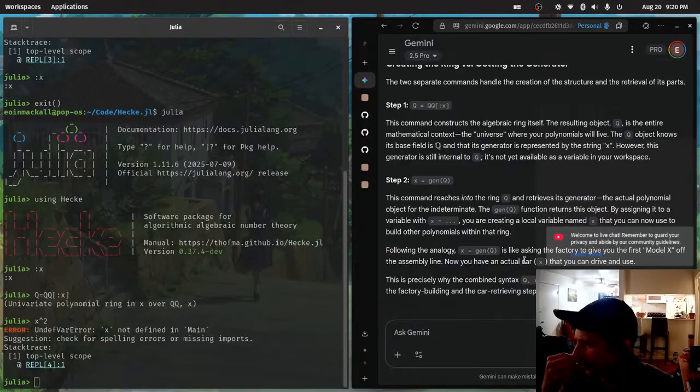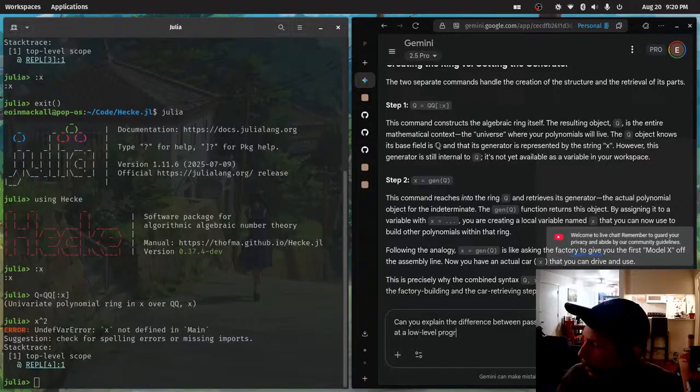So let's see. Can you explain the difference between passing X to x and defining the variable x at a low level of programming?